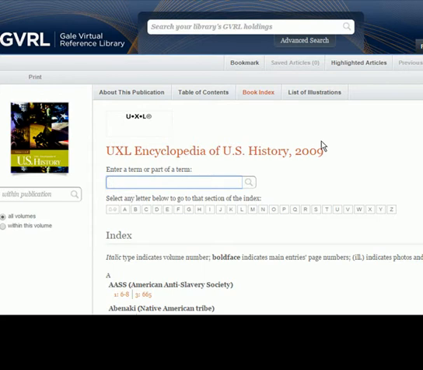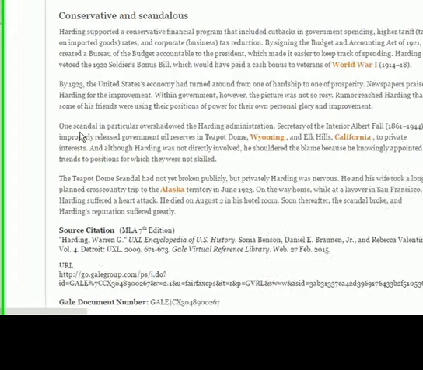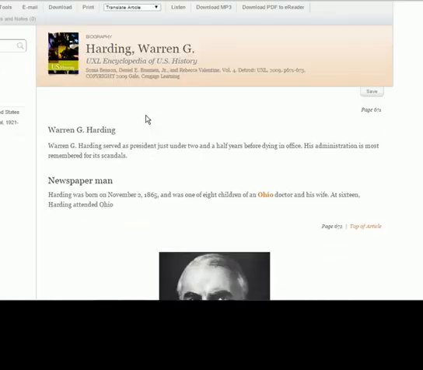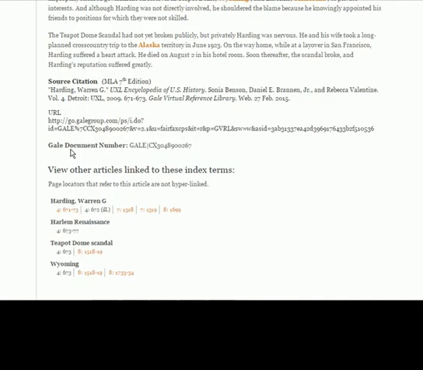For example, I'm going to look for the Teapot Dome scandal. It brings up a few things, one from Volume 4, one from Volume 8. I go ahead and click on that, it's a hot link, and it opens up this section from what is actually an article about President Warren Harding, but it does have a few paragraphs about Teapot Dome.